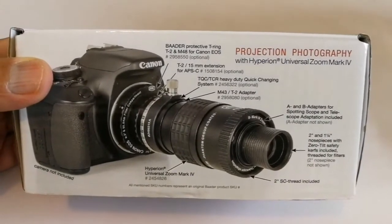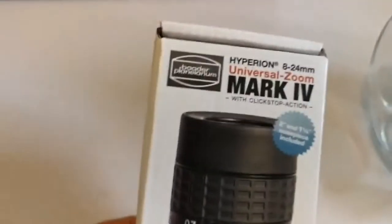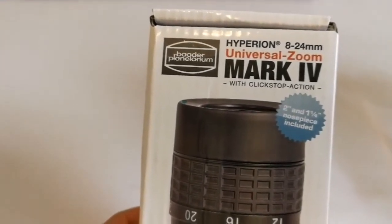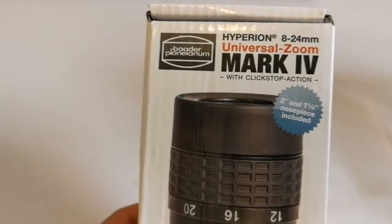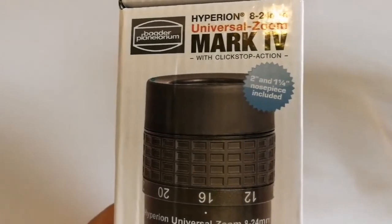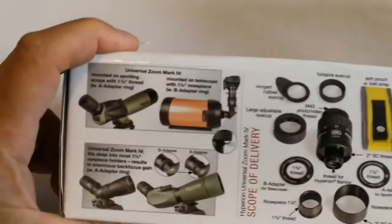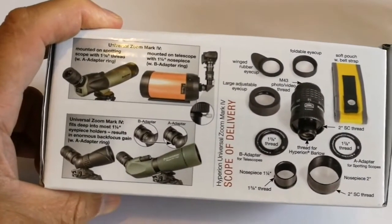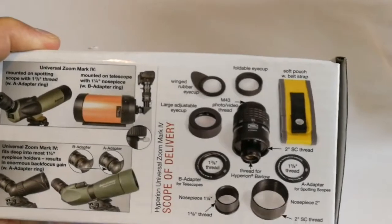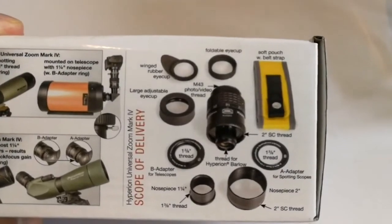Projection photography also can be used, and specifications. Baader Planetarium Hyperion 8-24mm universal zoom Mark IV, that's 4, with click stop action, 2-inch and 1.25 nose piece included. And these are the things you can do. You can use it with a spotting scope or telescopes, in the case here shown with an SCT. Also, you can use it directly on the camera. So, rubber eye guards, foldable eye guards, and other things.